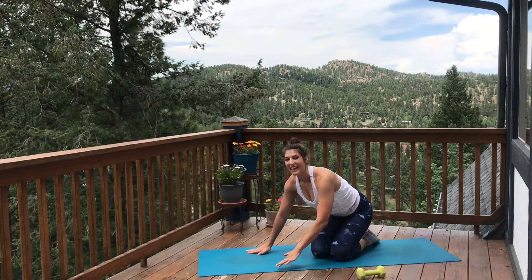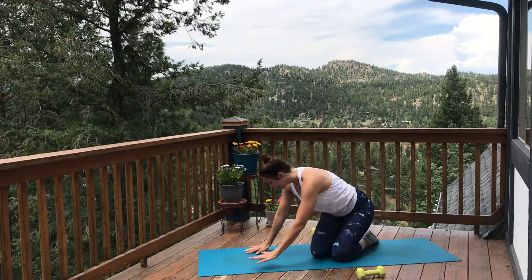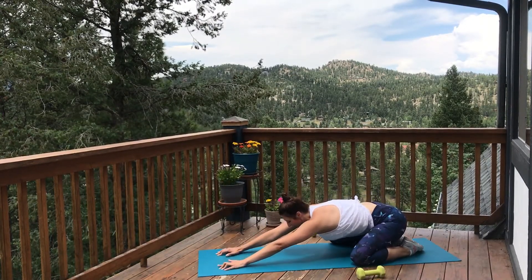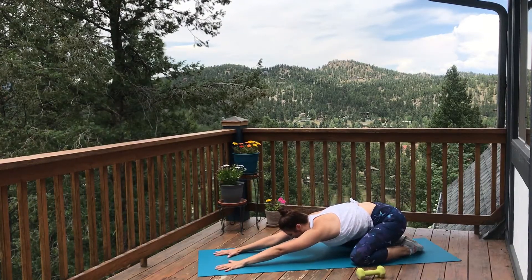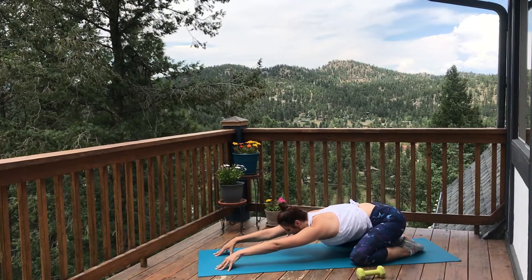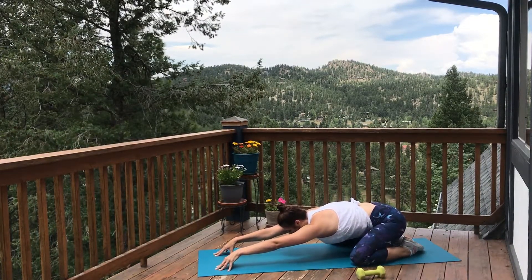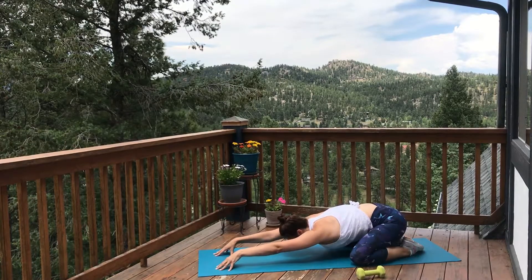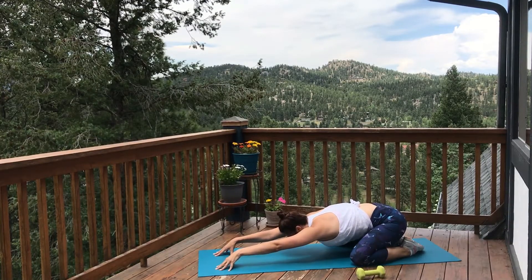Take a moment, sit back into your child's pose. Grab a little water, just take a nice deep breath. Awesome job. If you're feeling like you want a little bit more, you can pause here, restart this workout, and do it all from the top for a full 30-minute upper body workout. Otherwise, if those arms are tired and you are ready to stretch it out, let's get right into it. Come back into our child's pose — toes together, knees out wide. Extend those fingertips out in front of you, press those fingertips down and lift up your palms so the arms are off your mat. Let your head and heart just melt down. You should feel a nice stretch through the back, the side of the body, the lats.